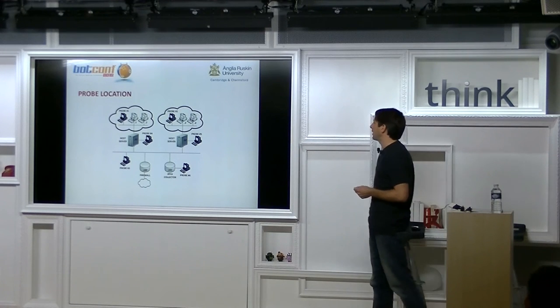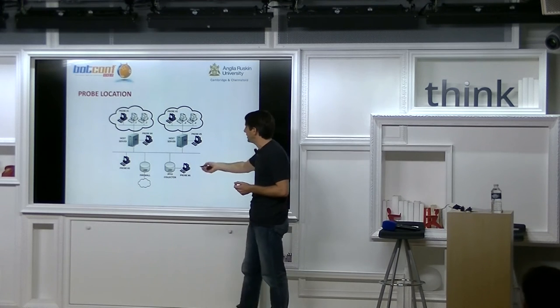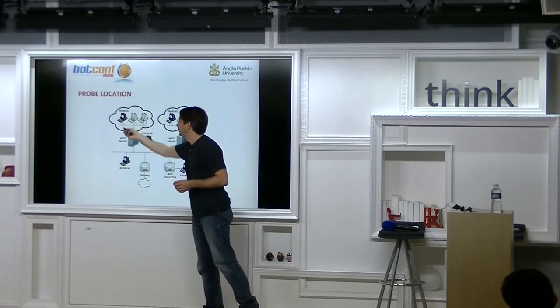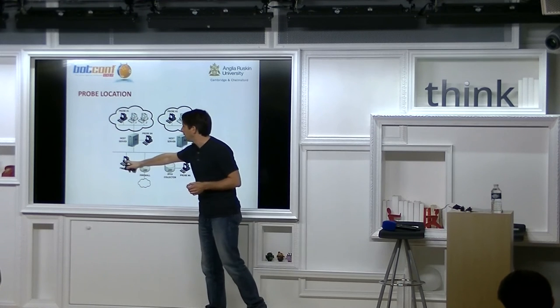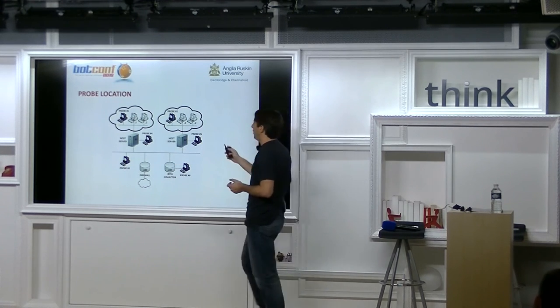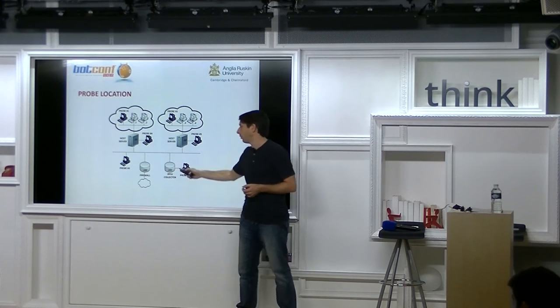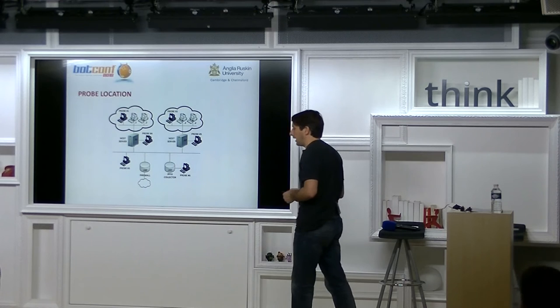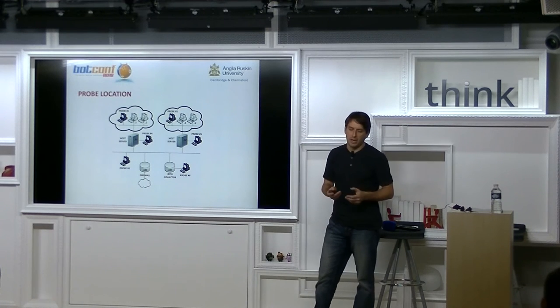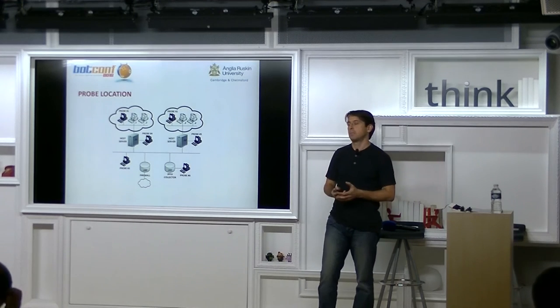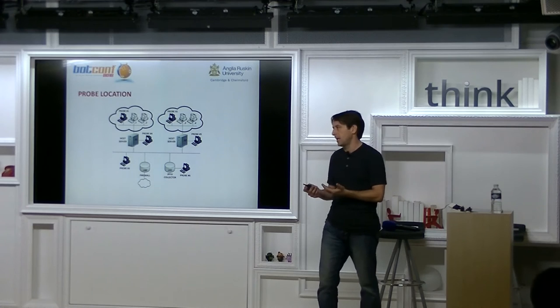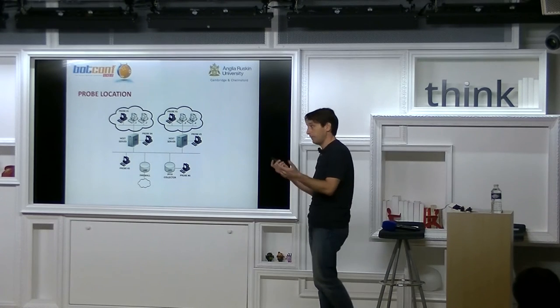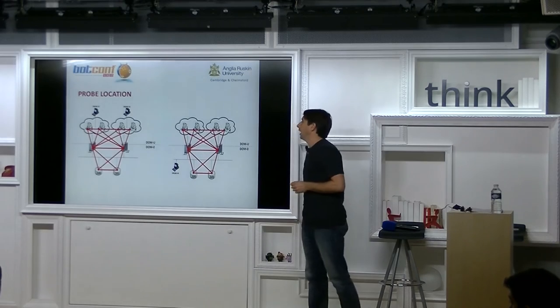So a simplified network of a cloud provider, and the PCs in black are potential places we could put our probes. So we can put our probes within the tenant virtual environment. We could put our probe on the network. We could hang our probe off a device such as a server, or we could even put it on a firewall or the IPFix collector. Wherever we wanted to choose it, there's multiple places we can put this probe. So we wanted to find out how can we create the least number of probes with the maximum visibility? Because the more probes you have, you have to start coordinating all the probe data. And also the probes themselves are open to attack.